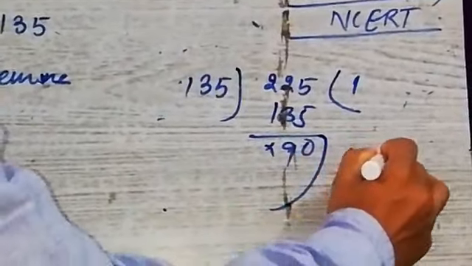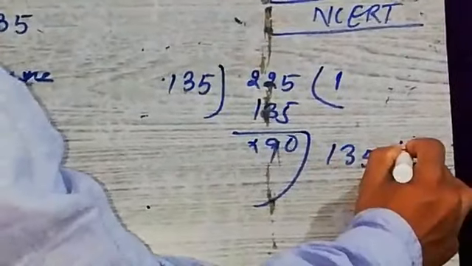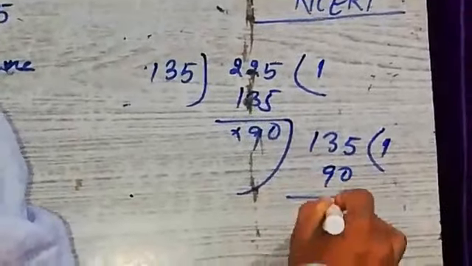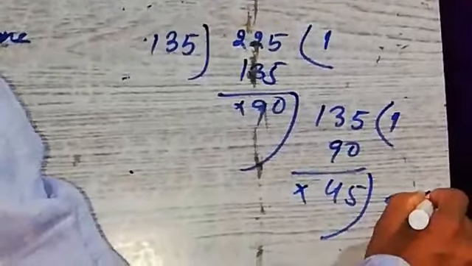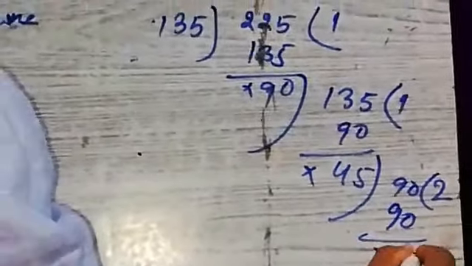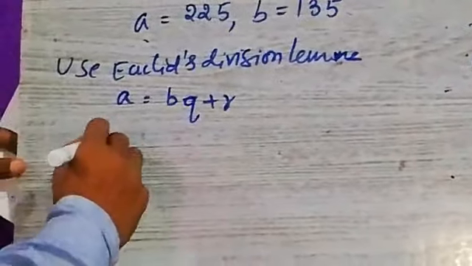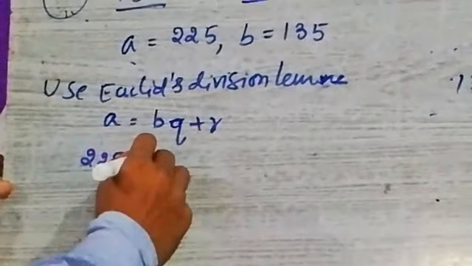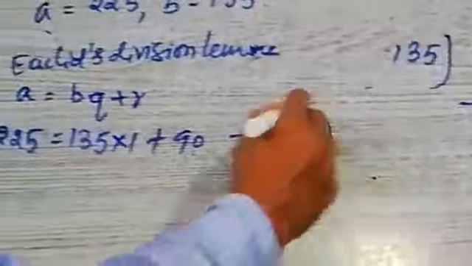Then I divide 135 by 90. 90 is there, 45. And then 90 divided by 45, 2 times 90, remainder is 0. In first step, you can write 225. Divisor is 135. You get 1 and remainder is 90. This is the first step.